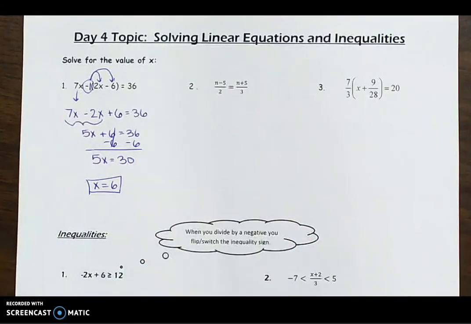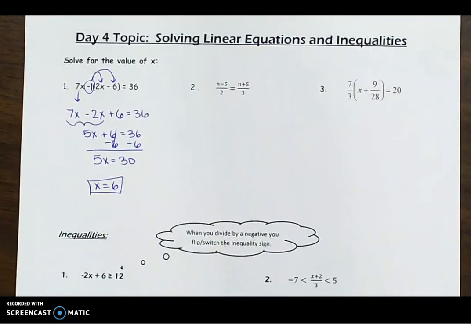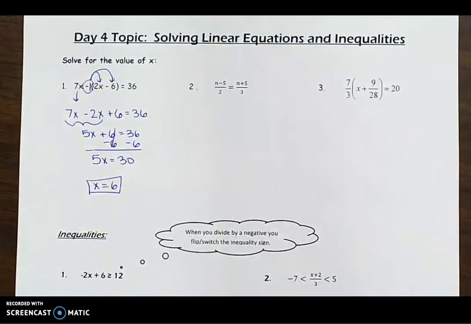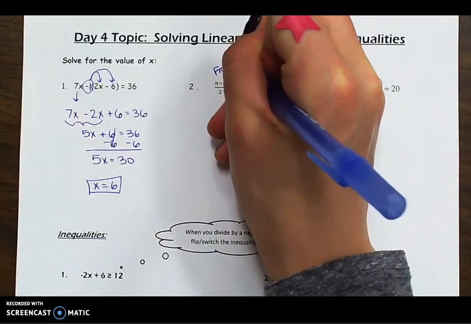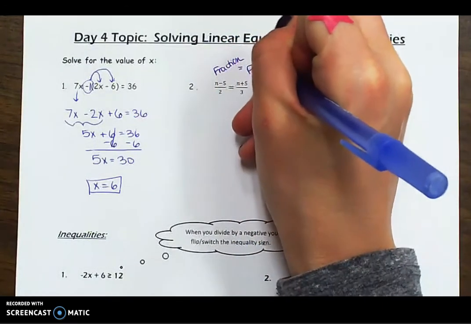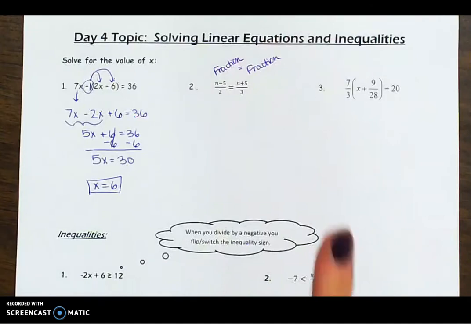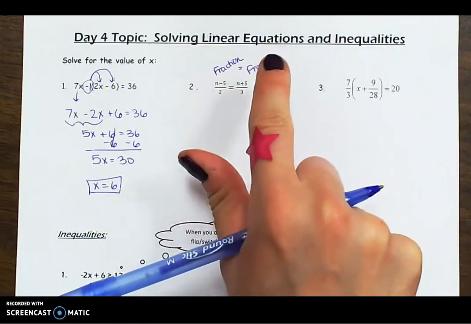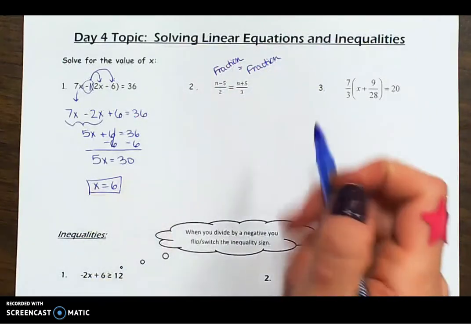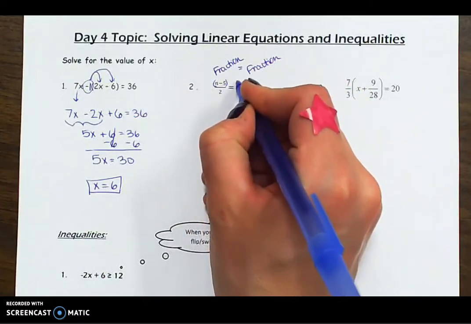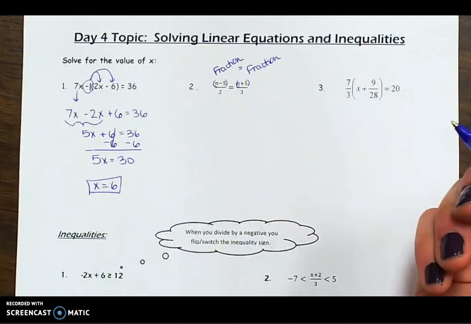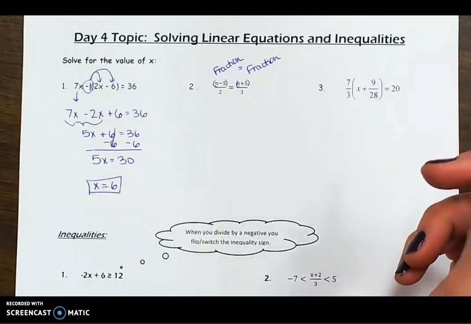All right, now let's take a look at example number 2. Now, I'm going to show you a neat method here, but it can only be used when you have a fraction equal to a fraction. Okay, I repeat, it only works if you have a fraction equal to a fraction. So let's take a look here. When we have that, we're going to take all of our binomials and put them in parentheses. Remember, a binomial is a quantity and quantities go into parentheses.